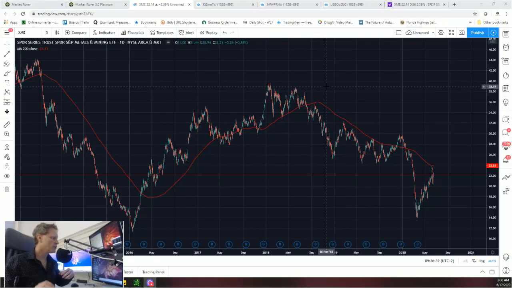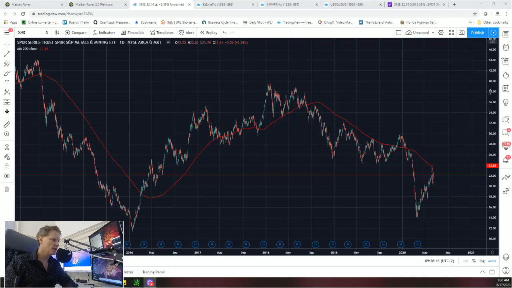So the stock we're going to look at is a stock that you could arguably also throw into the infrastructure trade sort of bucket, and it is US Steel. The ticker symbol is X. So let's go over to the chart. And I'm going to show you guys a couple of different charts to give us some perspective.